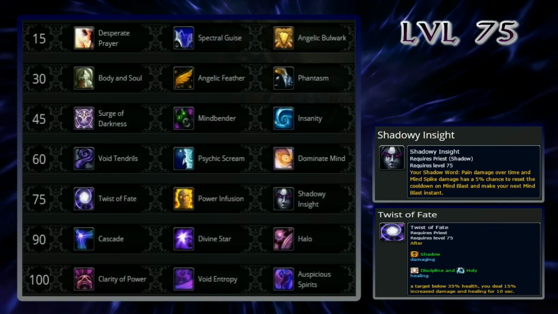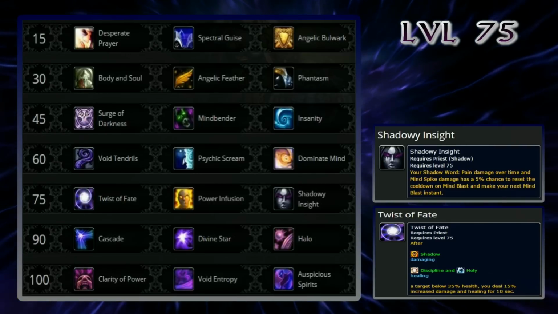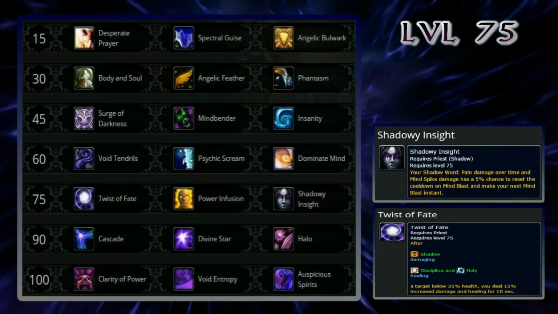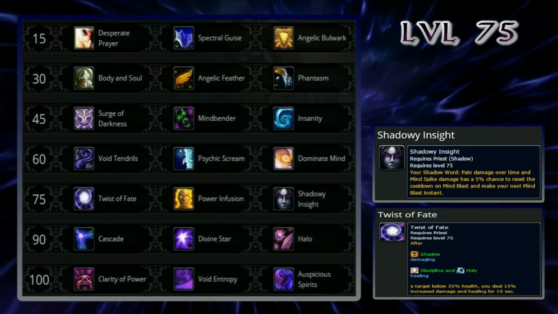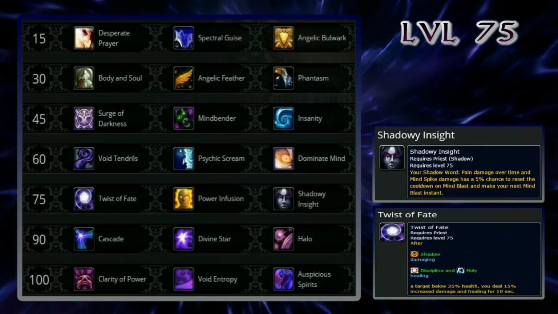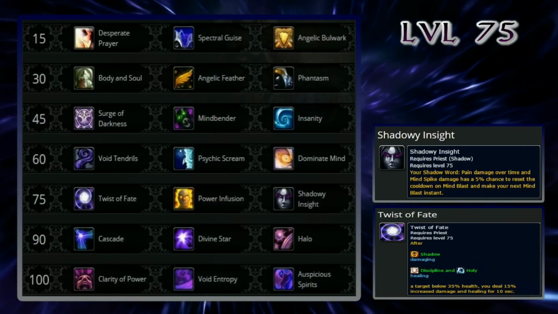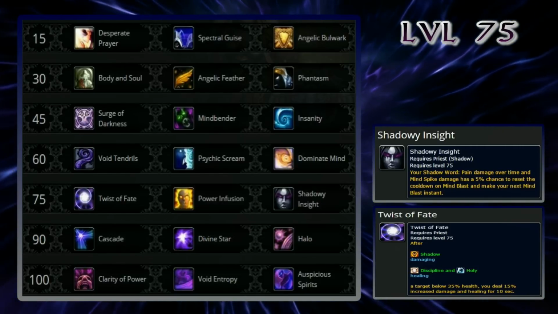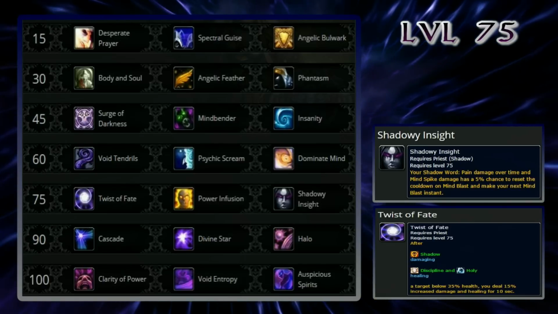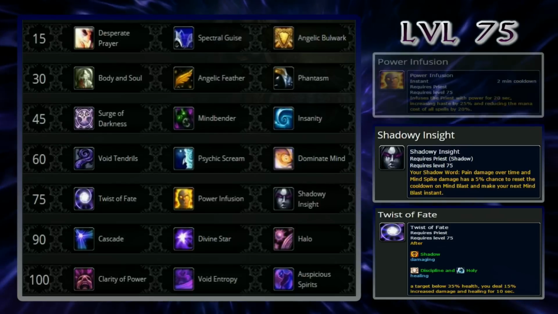Why? Because the big websites that cover WoW say Shadowy Insight is the way to go. They're right about a lot of things. I don't want to blast them, no pun intended, but they're wrong about this. I almost feel like they said, hey Skeeter, go play a Shadow Priest and tell us what we gotta use at level 75. And Skeeter never played a Shadow Priest before. That leads me to the clear-cut choice for many reasons, which is Power Infusion.